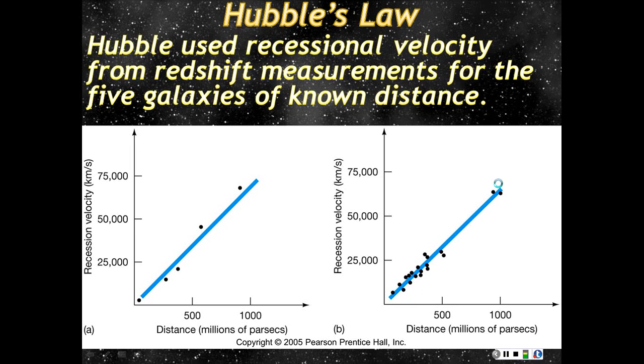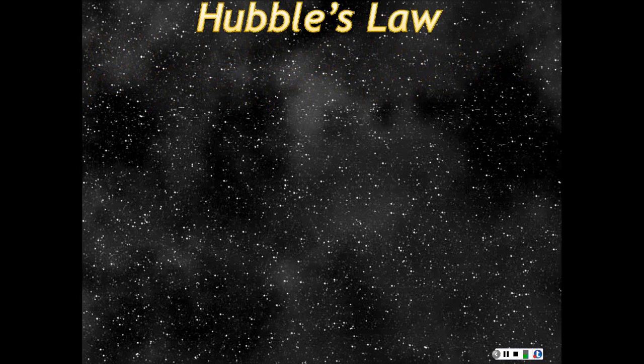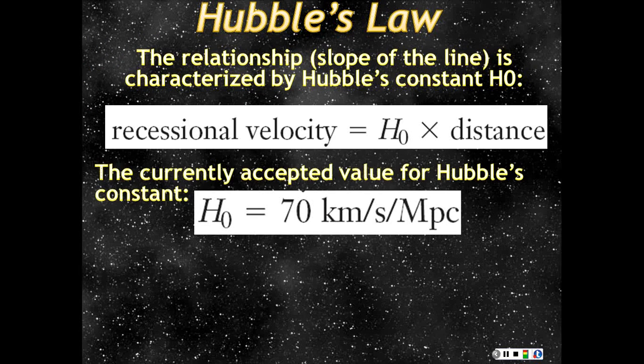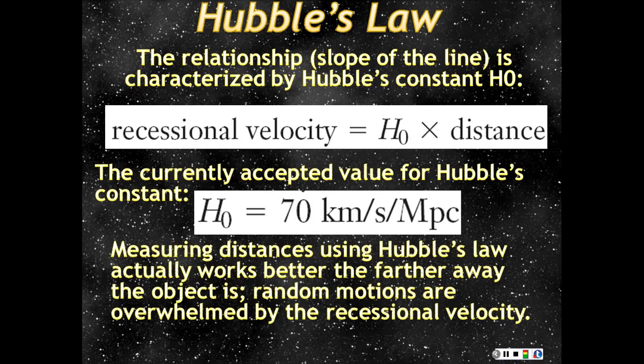And so he came up with Hubble's law. Hubble's law is basically just the equation of that line. The recessional velocity is given by a constant times the distance, v = H0 × d, and that H0 is Hubble's constant. At the moment it's somewhere around 70 kilometers per second per megaparsec. What it means is that if you've got the redshift of a galaxy from taking a spectrum, then you know how far away it is. But this particular measure only works for very distant galaxies, and I'll get to that very shortly.